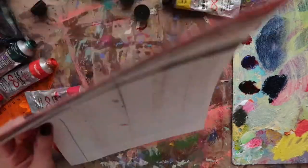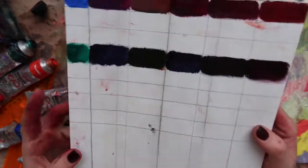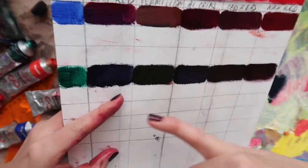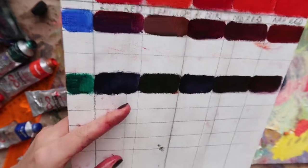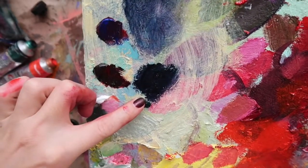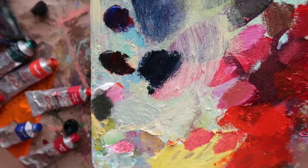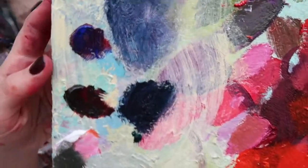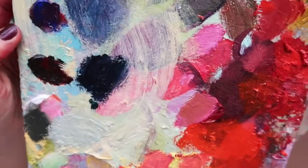So honestly, this one gave pretty unexpected results. I was really, really surprised about ruby red and alizarin crimson mixed with the viridian, because it just created this beautiful dark blue color. It's just like, what? Green and red creates blue? What? I was so shocked, to be honest.